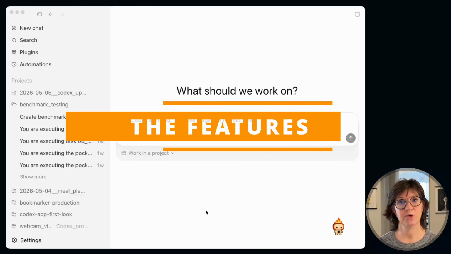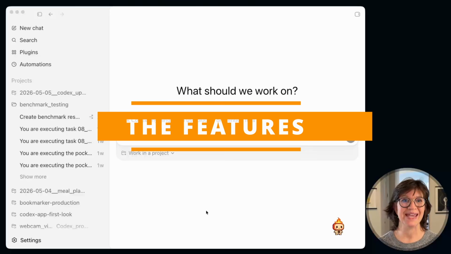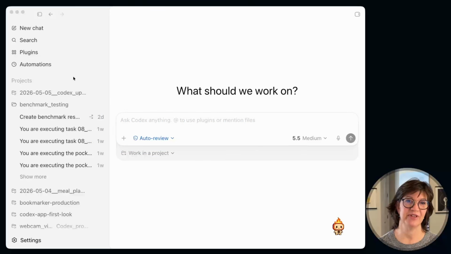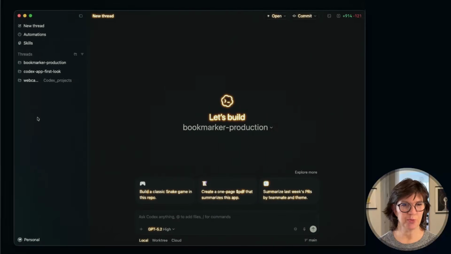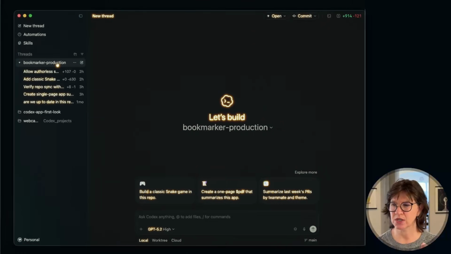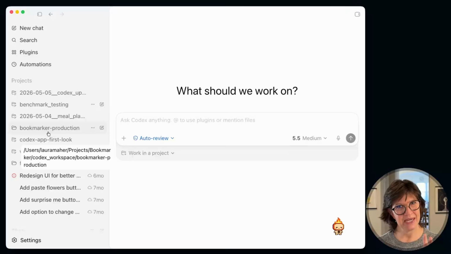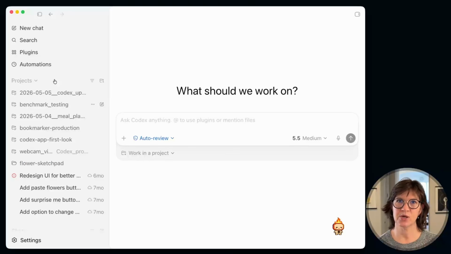The first thing that I noticed when I came back into the Codex app is that they finally fixed up some of the naming convention. When I first looked at this, the project's label was labeled threads. To me, that was just super confusing because I came in here and I couldn't tell if these were projects or sessions or threads. Thread to me is more pieces of conversation, so it's a little confusing as to what you were actually looking at. But I think I probably wasn't the only one that was confused by that, because I see now they have changed that header to projects. So now it makes sense.